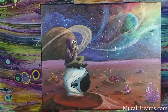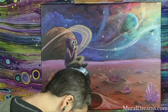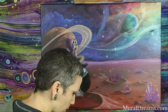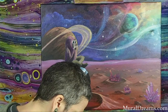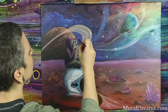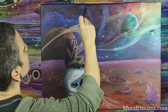I want to do an iridescent purple. It's electric plum. Okay. Electric plum purple. I want to use all that. So these iridescent paints are very similar to the folk art color shift, if you're familiar with that. Oh, I really like that. That's nice.